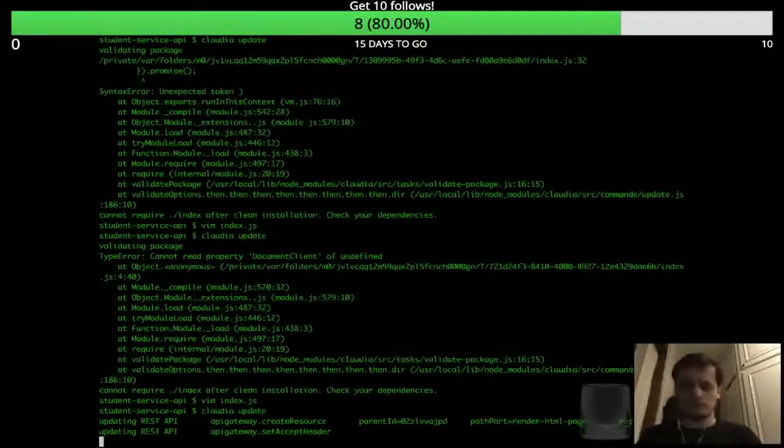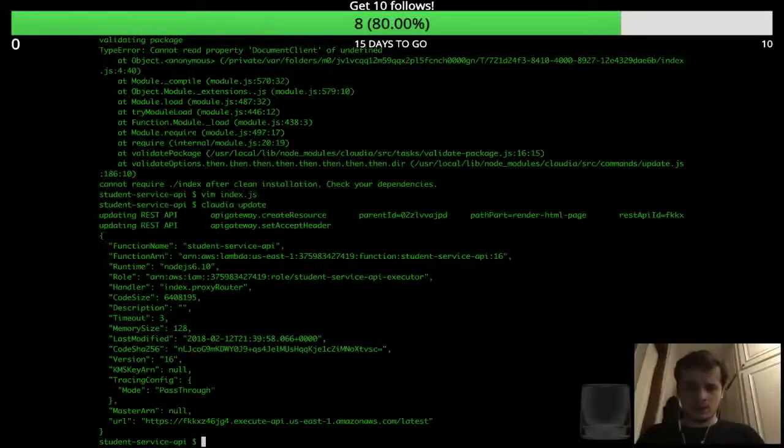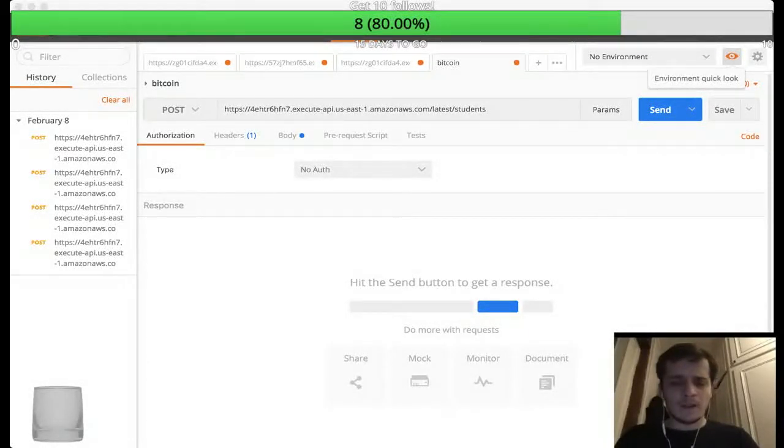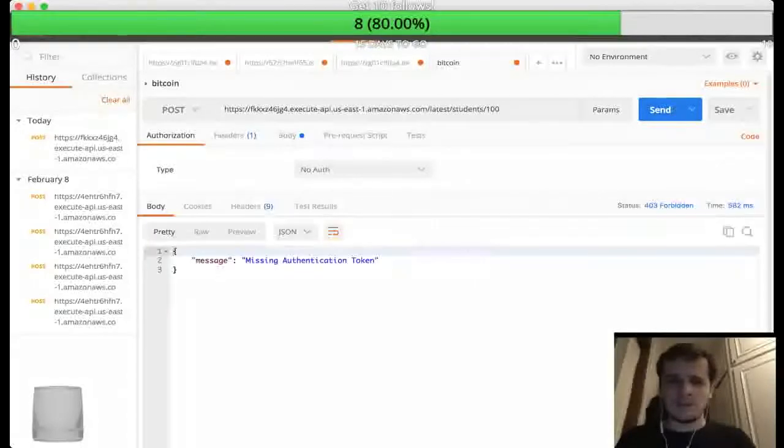Postman is very good for testing services. So let's go to Postman. First let's copy our link. As you can see, there are some from my previous attempts. Let's just post, nothing is going to happen: missing authentication token, great.